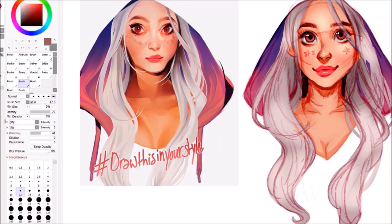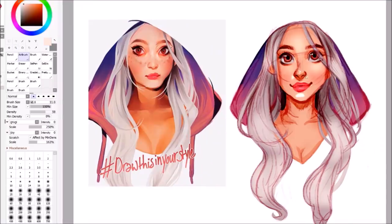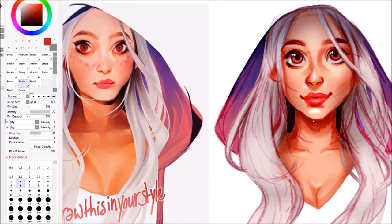I used to enjoy painting hair, it used to really relax me, but now I find it really stressful because I'm trying to make it look good. I'm going through a bit of a rut at the moment, digital art wise — like everything's not quite turning out how I want it to. And it also leads me on to my next point, which is that I want to make more traditional art videos anyway. I always have people asking me, oh please do more traditional videos, so there will probably be more of them coming soon.